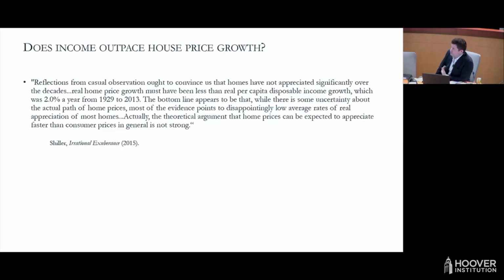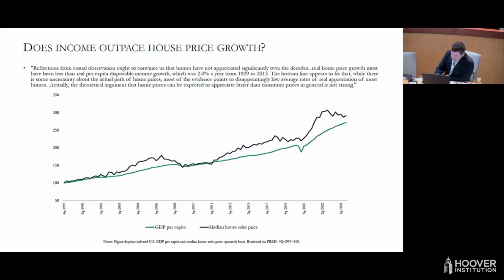Okay, I mentioned that we have made tremendous inroads into national accounting in recent years, for the US but also for all these other projects. This allows us now to take a closer look at this idea that there shouldn't be any premium of house price growth over per capita income growth. So just using these latest data series, here you see it for the US first, indexing real per capita GDP and the median house sales price at 1997, when Shiller and others say the housing boom started in earnest. Okay, the blue line, as you can see, tends to outstrip the green line. In other words, house price growth for the last almost 30 years tends to do better than income growth.